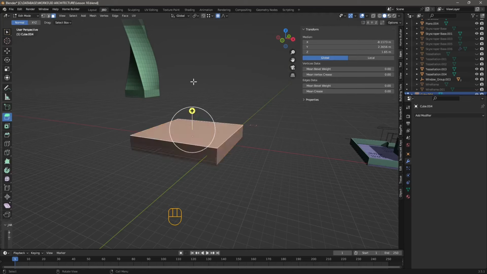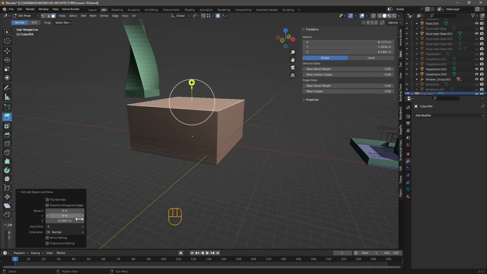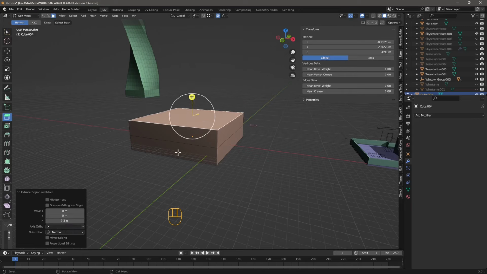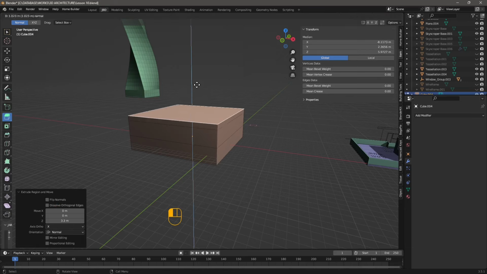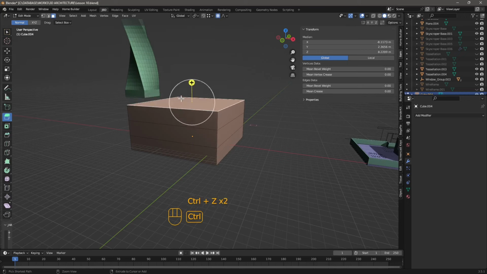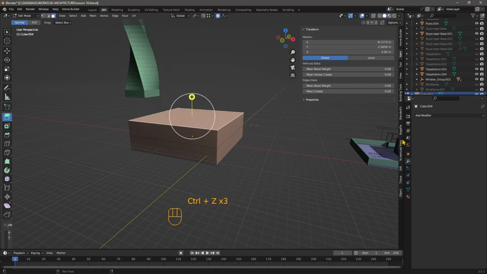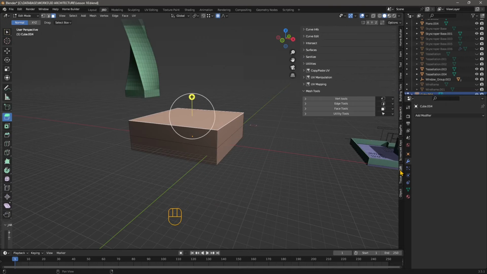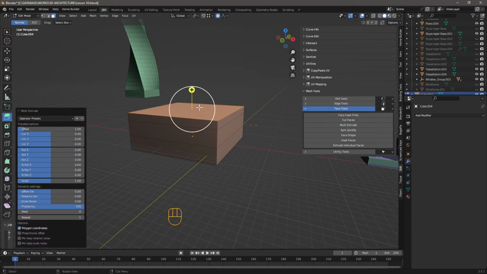So if we want, we can extrude this, like pushing this up like this, and we can set this other floor to be 3.3 again. So you have these two beginning floors, and we can leave these as they are. Now you need to continue to extrude many times if you want all those floors, but if we use the mesh edit tools that we already activated previously, this is an add-on. So remember, you need to activate it in order to use it, and you need to be in edit mode. So if we go to face tools, we can use the multi-extrude, which is really handy for this purpose.